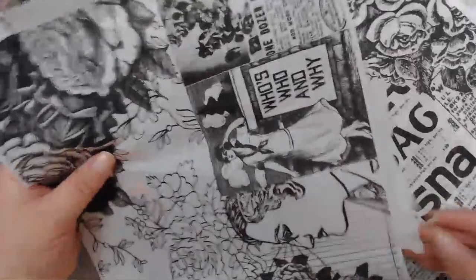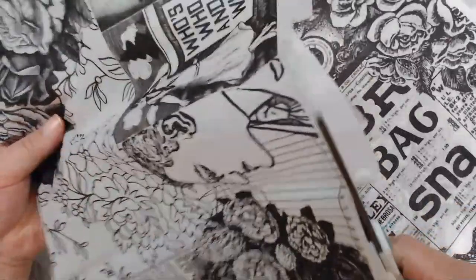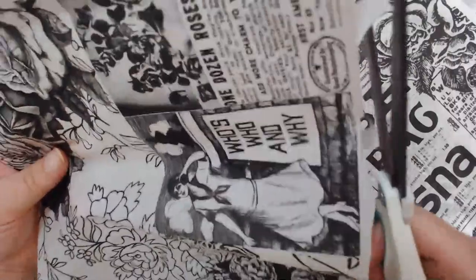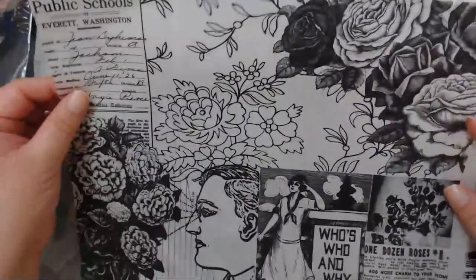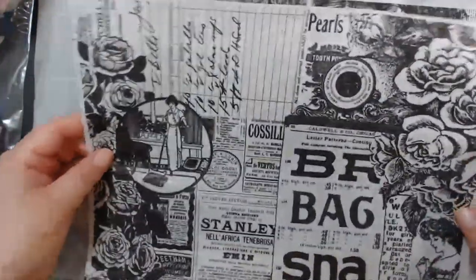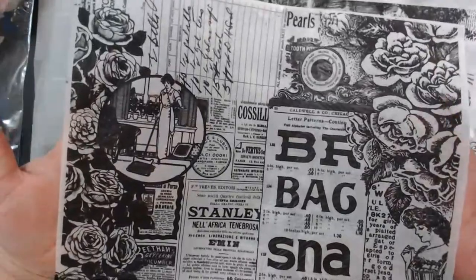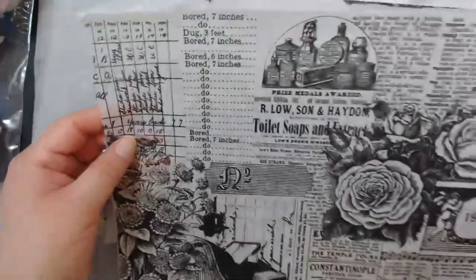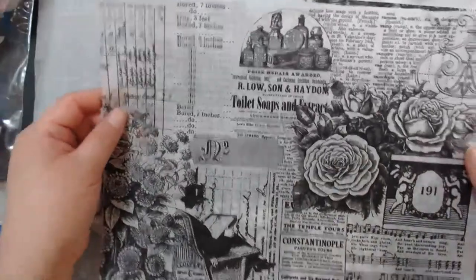Let me make sure I don't have tape down here. Tape is not good for tissue paper, and I have paper on tissue paper. So I printed out all 9 pages on the tissue paper, so it's nice and delicate. And I wanted to do some decoupage with it, so I figured I would do that live.